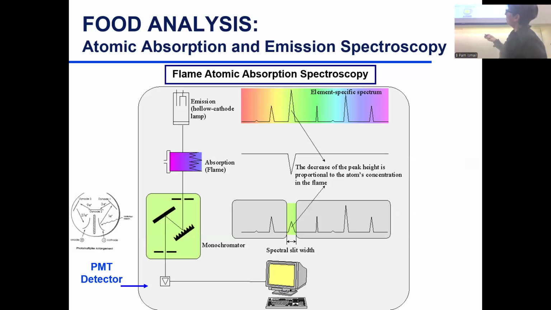So the light coming after absorption, the transmitted light, will hit the grating system. The grating system will diffract the light into multiple wavelengths. And then you select the filter that just brings you the lambda max and into the detector. The detector here is a photomultiplier tube detector, phototube. So what the multiplier means is to amplify the signal.